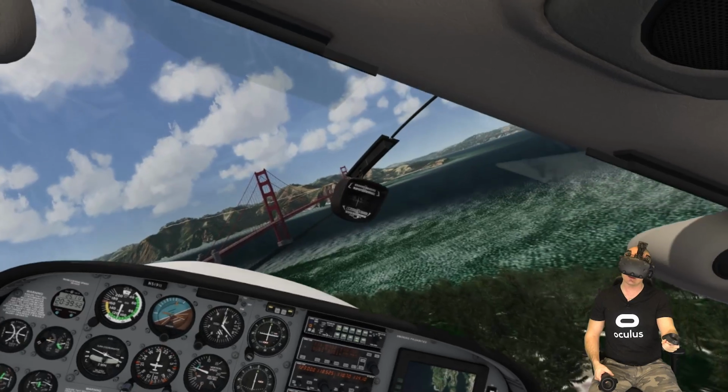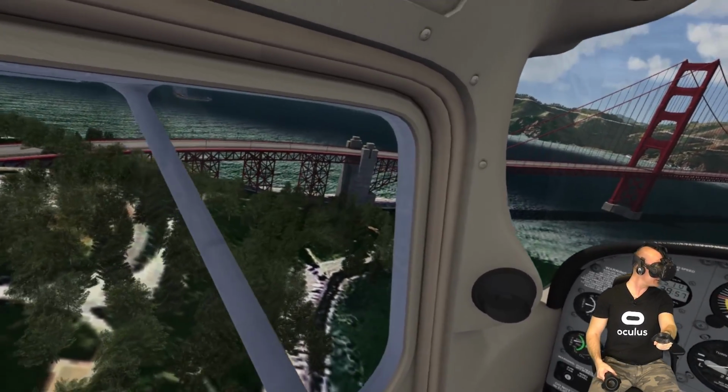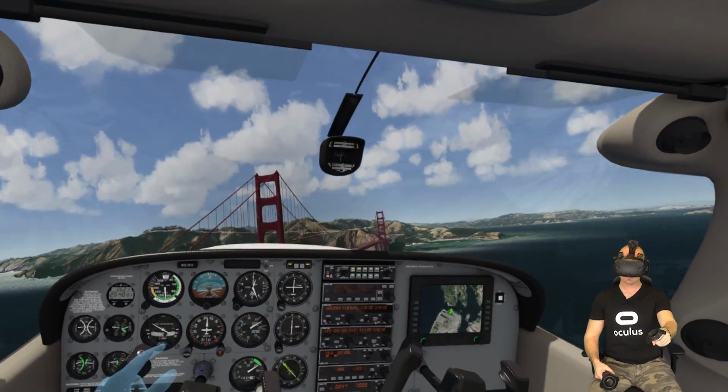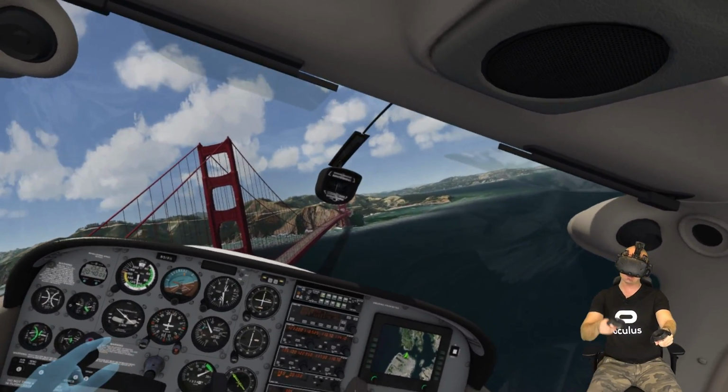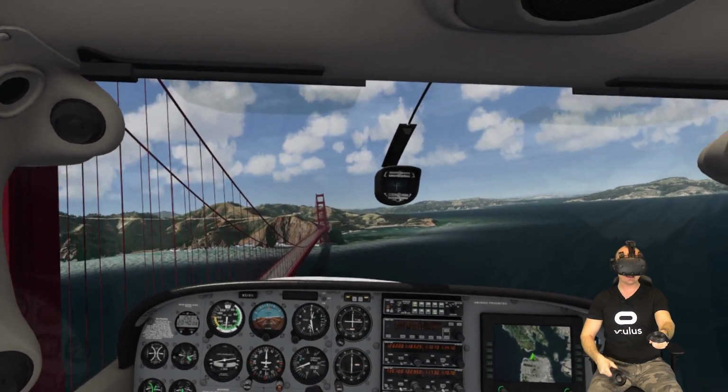I'm not sure if custom scenery is even possible. Probably it is. Huh. This looks great. Not bad looking. Look at the mountains over there. It looks fantastic.